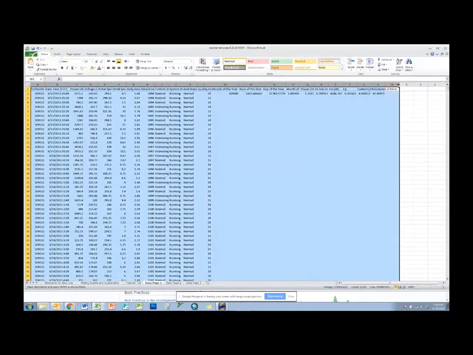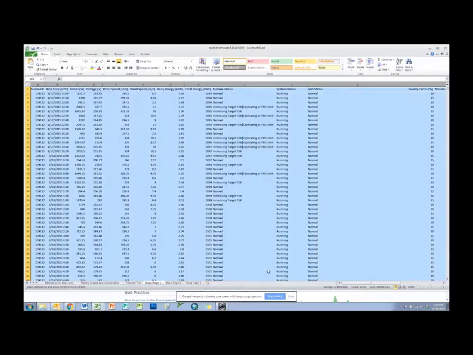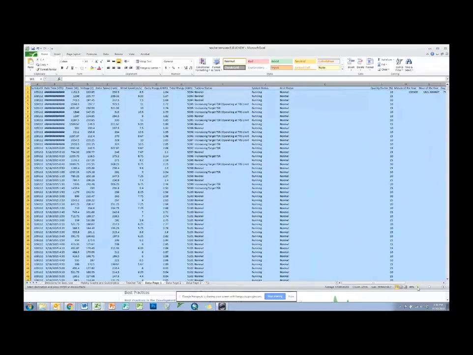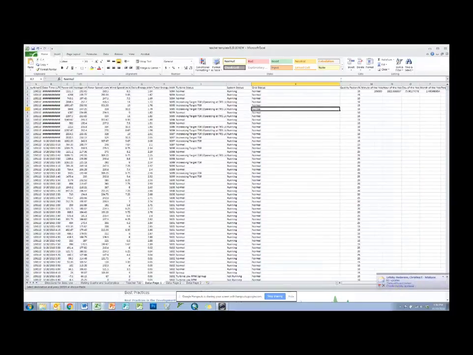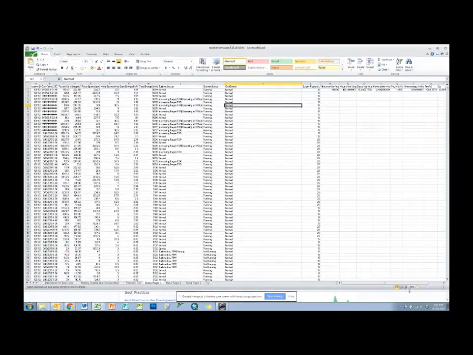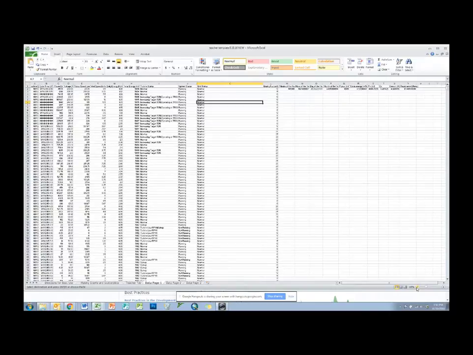And after you have readjusted all of your column widths, you will see all of the equations. So there's lots of data here.